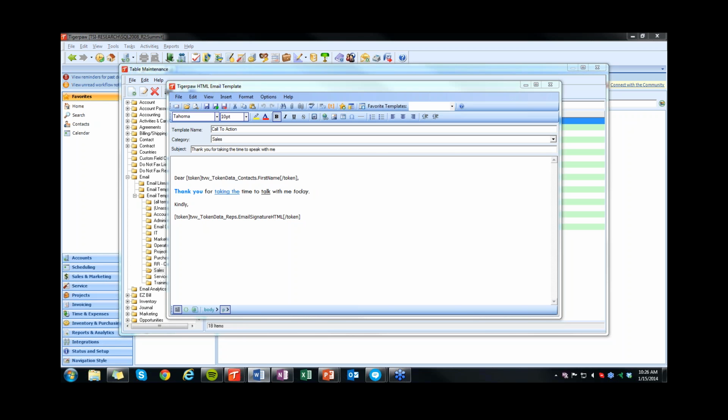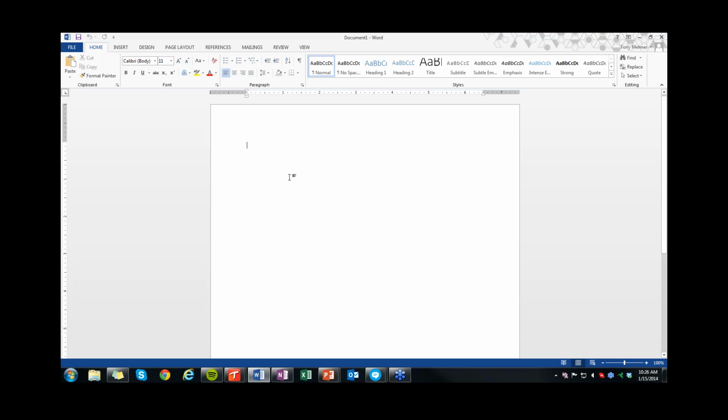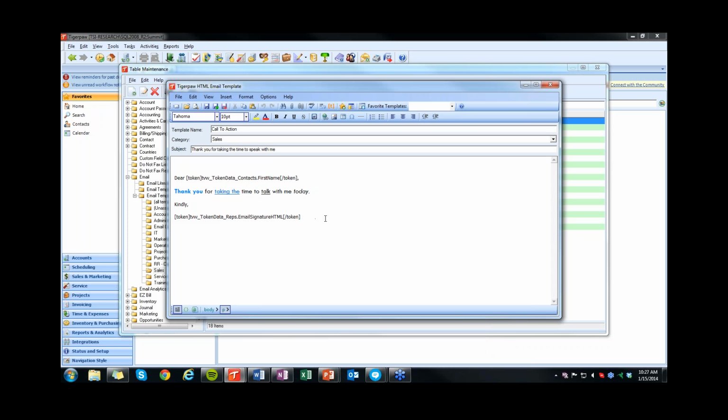I'll open up Word. I'll go in here. I'll paste that in. Maybe I actually want that to be red, and maybe I want today to be bigger, and maybe I want talk to be green. If I edited this out, and if I wanted to, I could control copy, and if I came back here, I'll just add it underneath here for demonstration purposes, place the cursor where I'd like to paste the text, and I click on this button right here, and it brings everything in. It brings it in the way that I had it in Word. And that works with basic formatting.